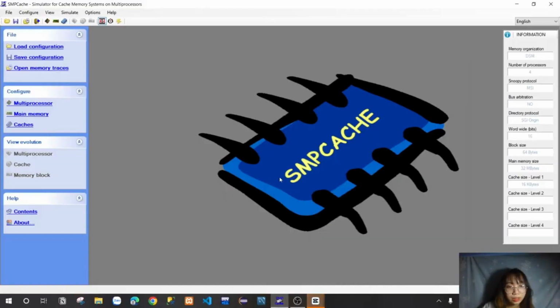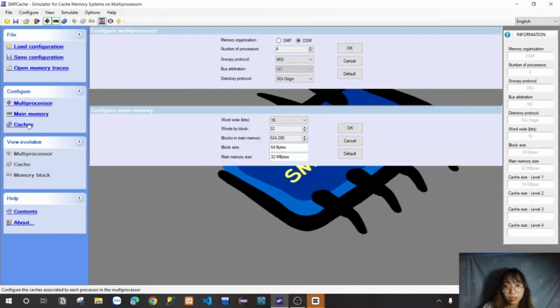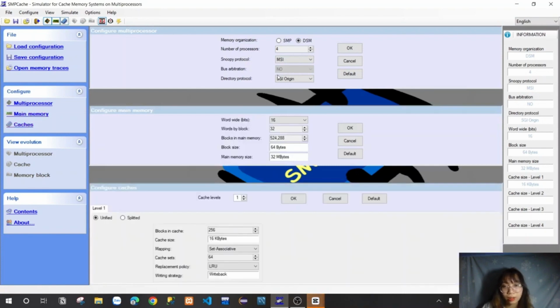Firstly, in this configure menu, we click on multiprocessor, main memory, and cache. So here we have the dialog box. The number of processors in SMP is one processor. The cache coherence protocol is MESI. The scheme for bus arbitration is random.